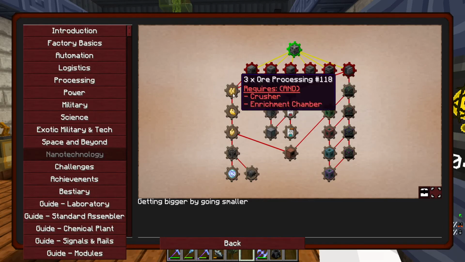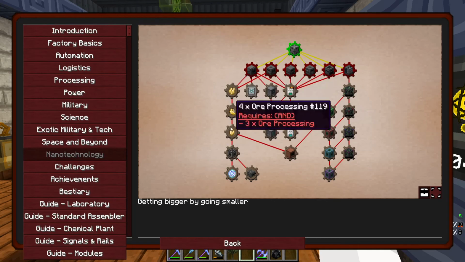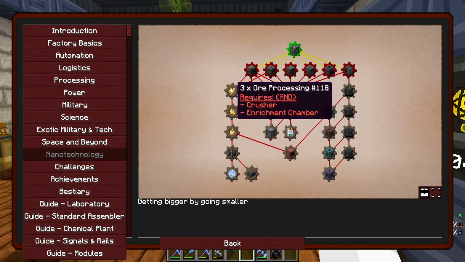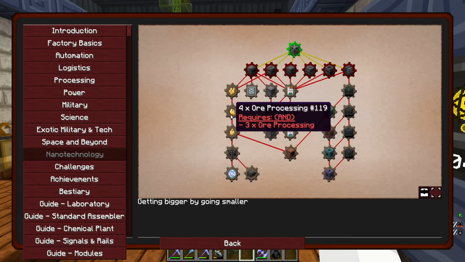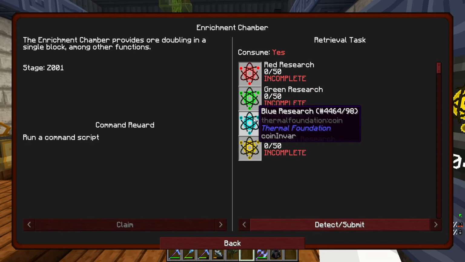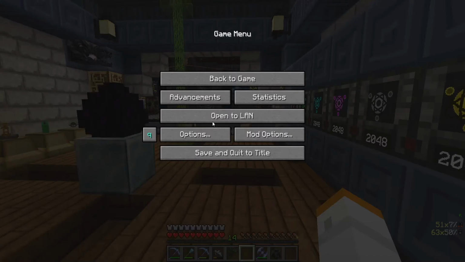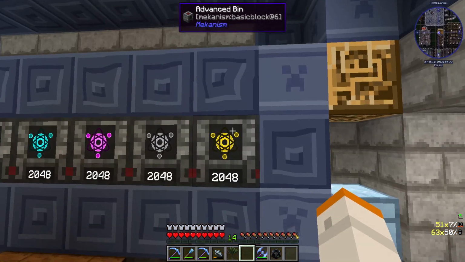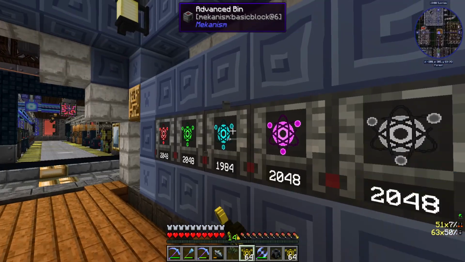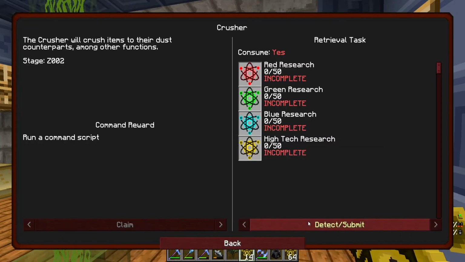I want to start down here because in order to get any more good stuff with Applied Energistics, I need to be able to open these up. If we look here, it's crusher and enrichment chamber, ore processing. So I would like to research the enrichment chamber and the crusher. That is 50 each of red, green, blue, and yellow for both, so we can do both of those. Let's get those open. So that's the crusher.